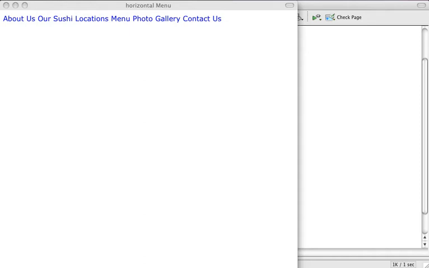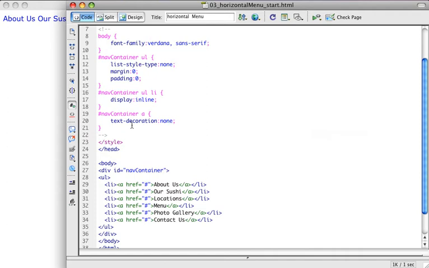And then the next thing we need to do is add some padding around. We need each of the items to be kind of a box. So we're going to put padding this time on the A tags. So let's set a little bit of padding. Here I have my text decoration on A, which is fine. I could also be more specific and put UL LI A, so any A tag that is within a list that was in an unordered list. It would probably work with just using A, but let me be a little bit more specific.